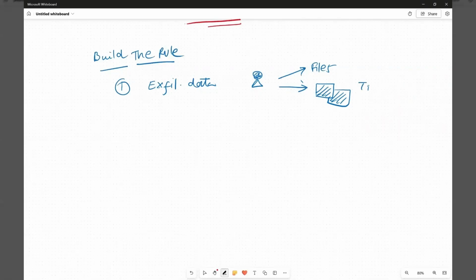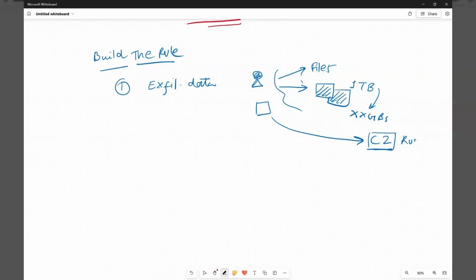Suppose they have 1 TB of data and they compress it to a few GBs, and then send it outside. Suppose they are in your organization, they have all these files, and they are going to send it to the command and control server, which might be in Russia or some other country. That's the data exfiltration. This is what we are going to identify.